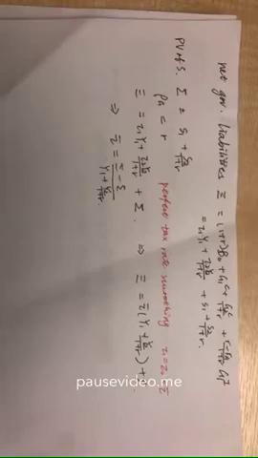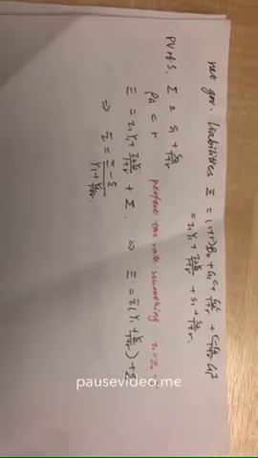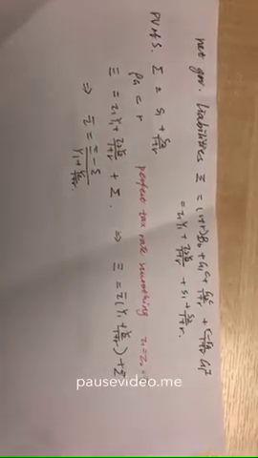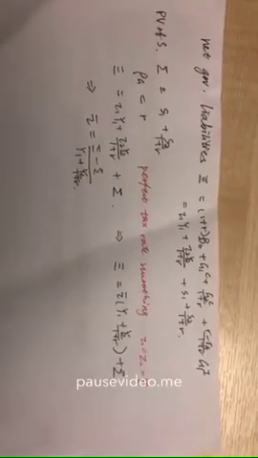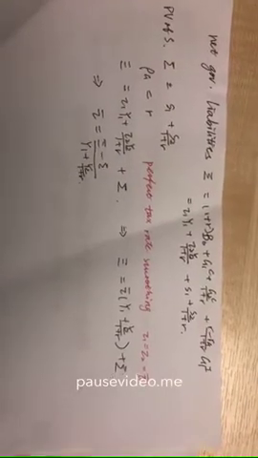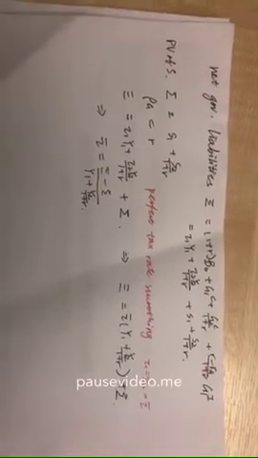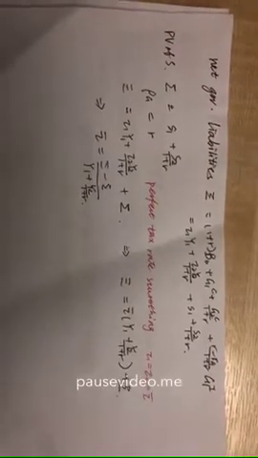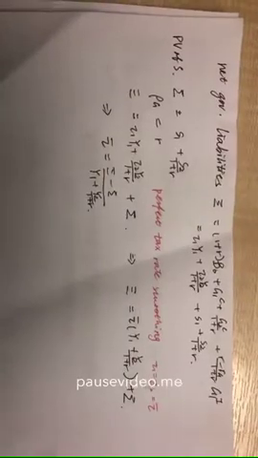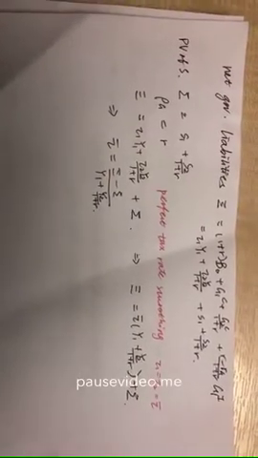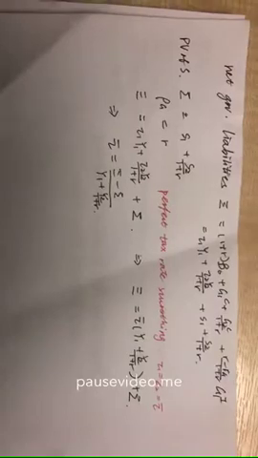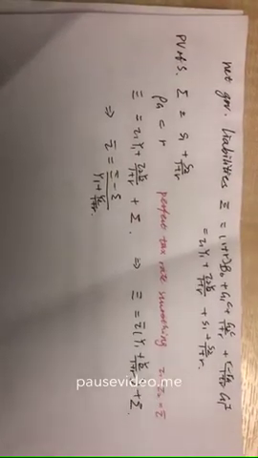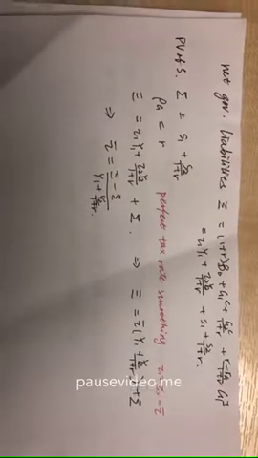Okay, now I get the equation of net government liabilities. So I define this symbol as the net government liabilities, and I get this equation by rearranging the intertemporal government budget constraint. And then I define sigma as the present value of seigniorage. And we get our result of perfect tax smoothing. That happens when rho_G is equal to r.